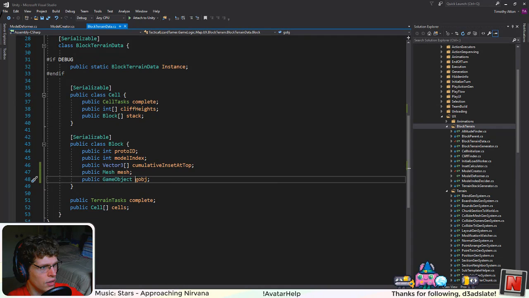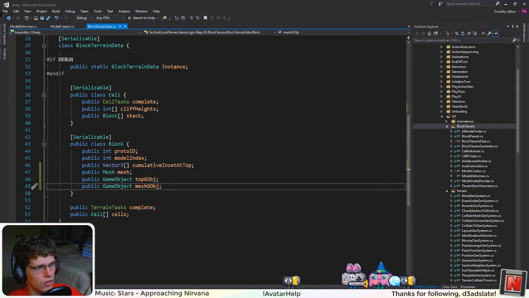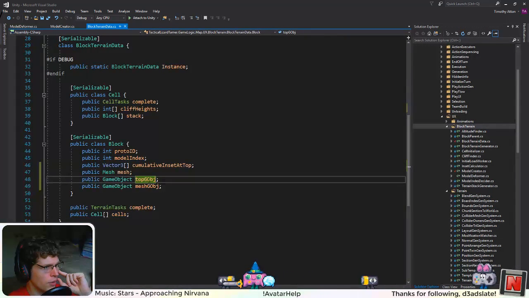This will be the top game object, and then I'll just need to have another one for the mesh game object. I think this will work, because it should take into account the transforms of its parent.